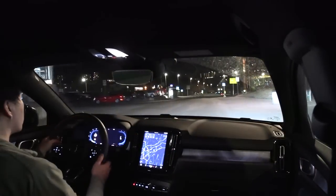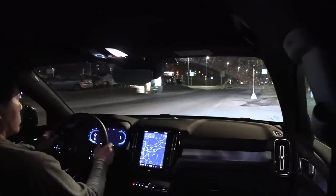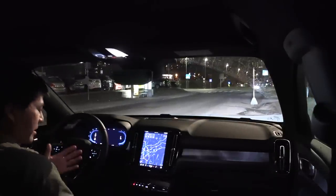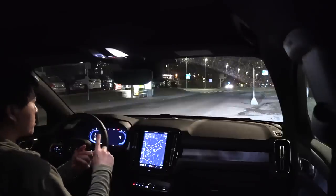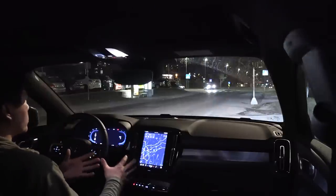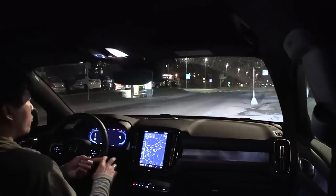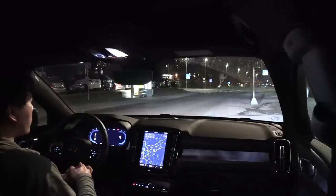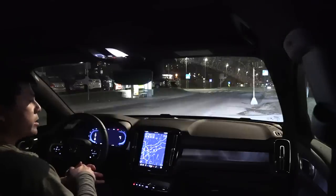So I think that's going to be it. Now you guys have seen it. I've given you guys the summary. And now I'm going to shoot again in Thai. Because this car, the way I understand it, the XC40 was made in China. The C40 is also made in China for the Asian market. So this car costs 2.6 million baht in Thailand. No, 2.7 million baht. Which is actually an okay price, because in Thailand, the BMW iX3, for example, costs 3.6 million baht, so 1 million baht more than this.